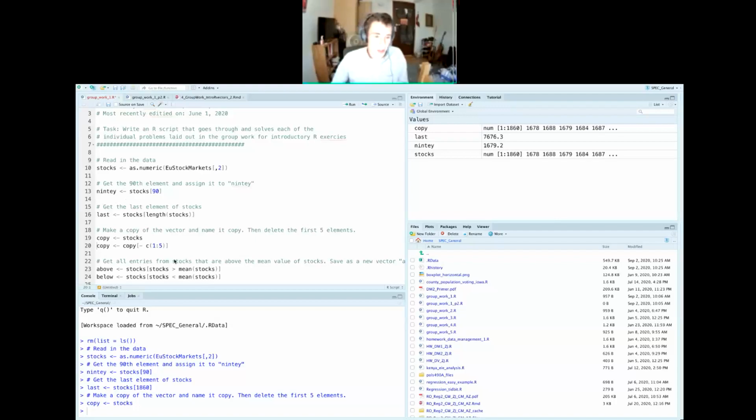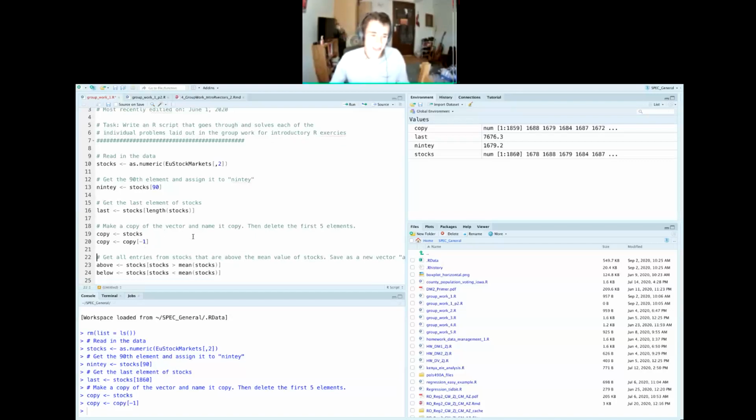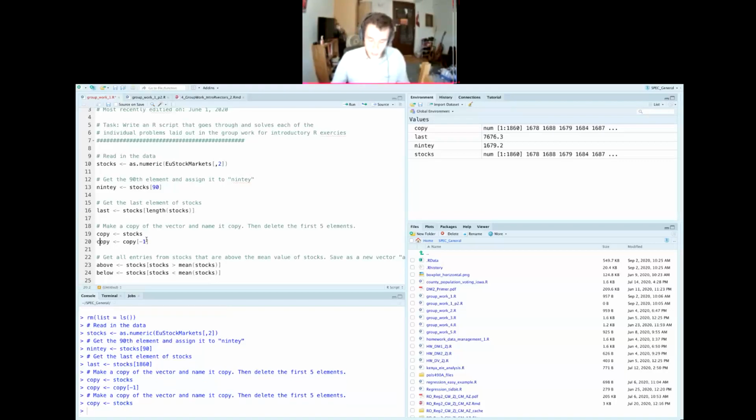Okay. And then to delete elements, we put the little negative sign out in front. I saw some people do -1 here and just do that 5 times, which gets it done, but we can also just put a concatenated little vector.